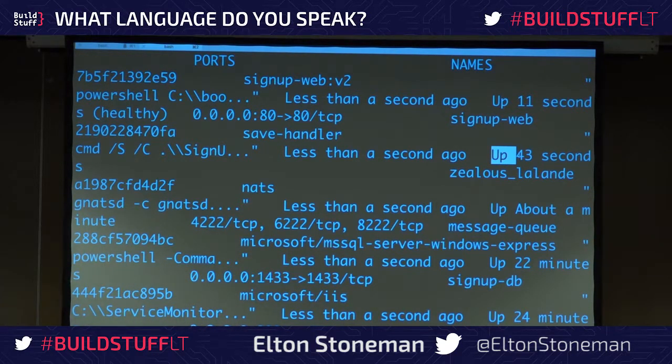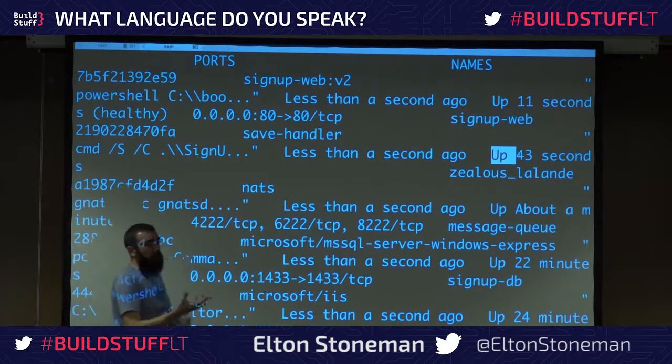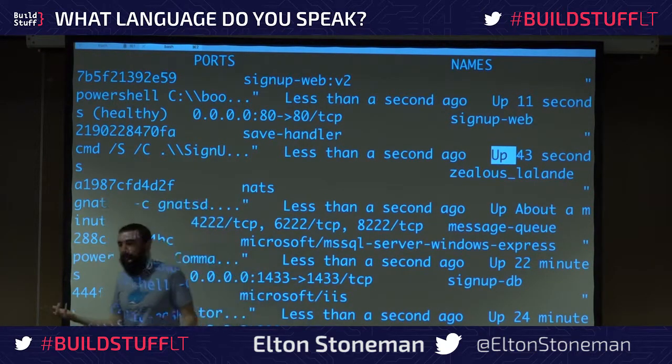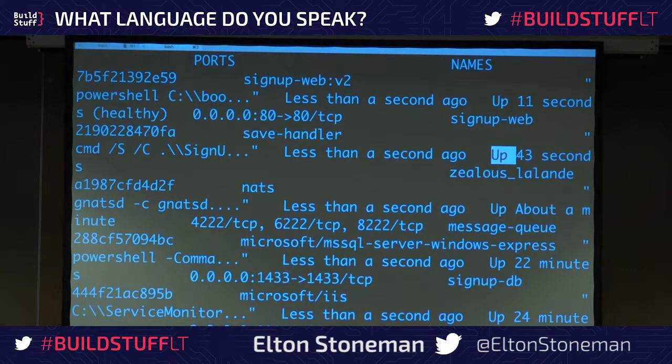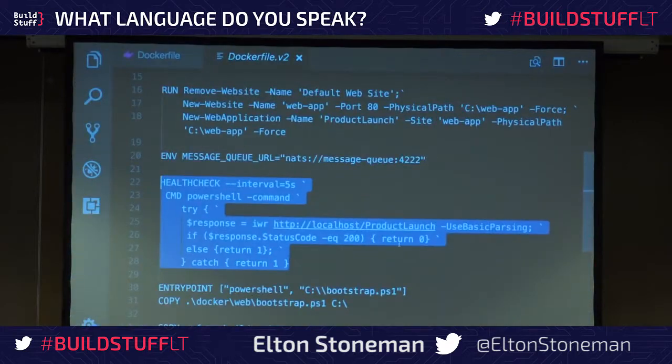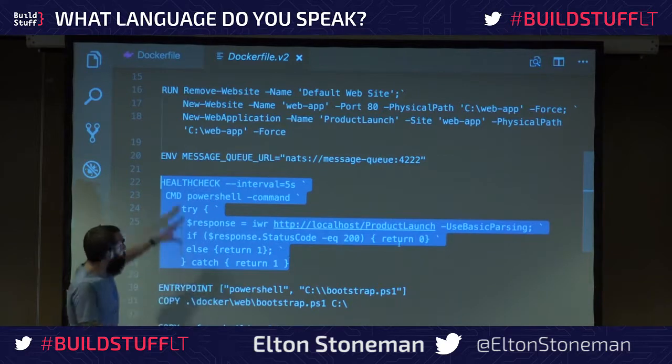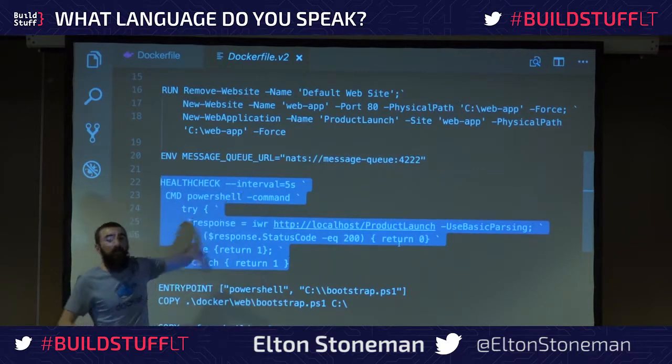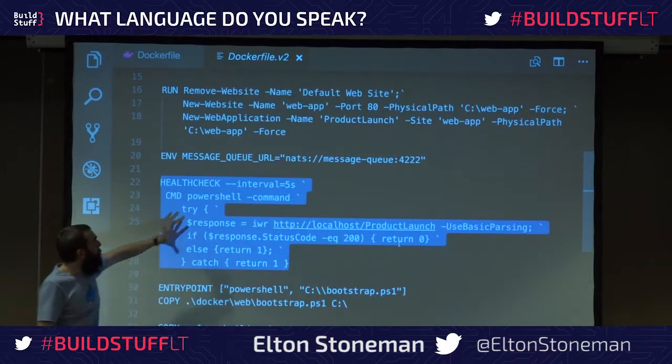For a web application, it's slightly more complicated because my web server could be up, but it could be maxed out. It could be returning a 503 to every request. Docker thinks it's fine because the process is still running. So what the health check does, which I skipped over, is it lets you tell Docker how to test your application is really healthy. So what this is doing is saying every 5 seconds, when you run a container, every 5 seconds run this command.